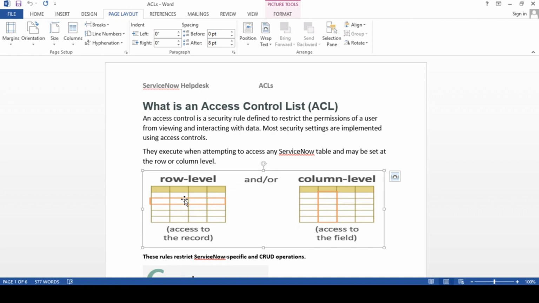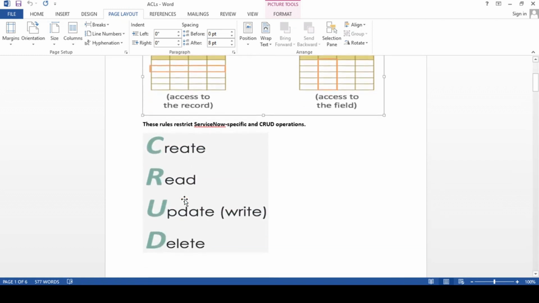Now let's come to the operations, what kind of operations ServiceNow performs. It's basically a CRUD application. CRUD means C for create, R for read, U for update, which means write, and finally D for delete. These are the main four operations we will be dealing with in day-to-day activity.